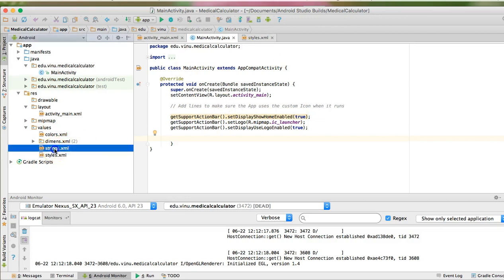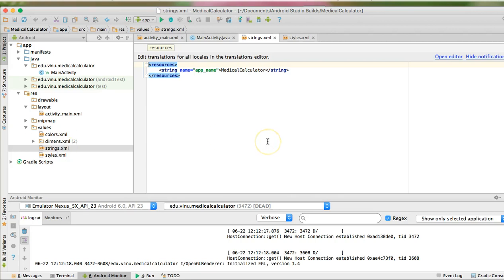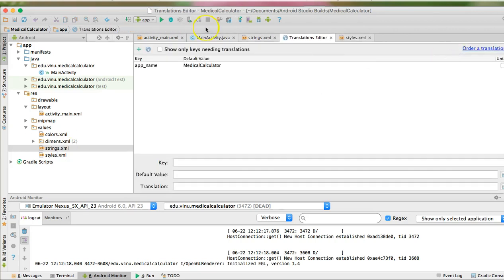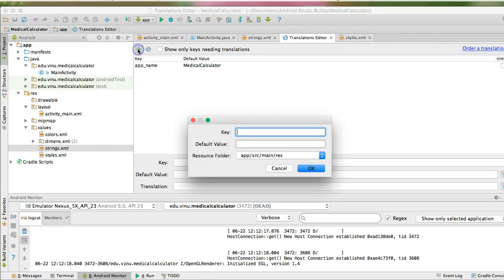Next thing we're going to do is we're going to go into our strings.xml file and put in all of our strings for our app. So of course we go into the translation editor because it's easier to do. First thing up is a text title. And this app is going to convert patient weight.